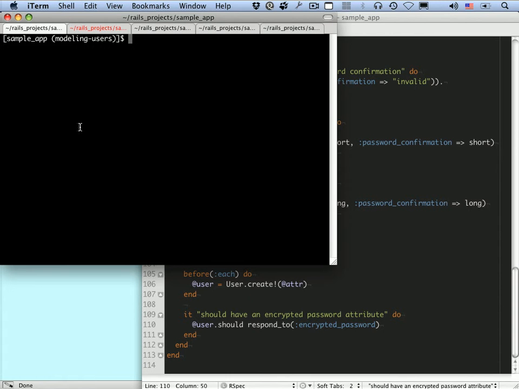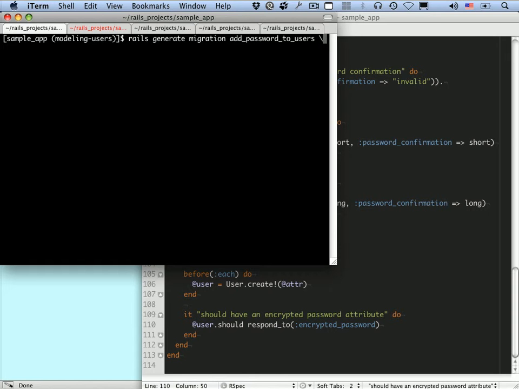Rails generate migration, and now I'm going to say add, and I'm going to give the name of the kind of attribute I want to add. This word here isn't actually that important. I'm going to use the word password. You can say anything here, but then I'm going to say _to_users. And this will cause Rails to automatically add whatever I'm going to put next to the users table.